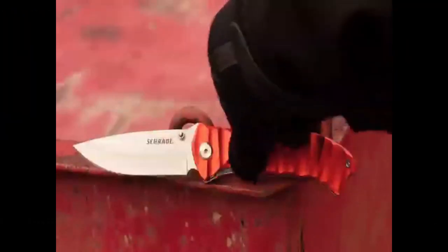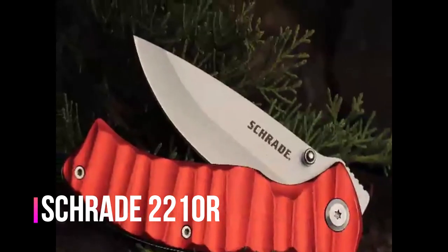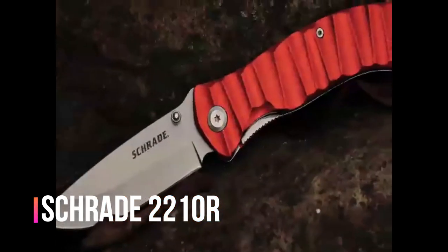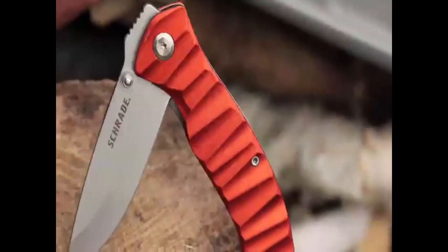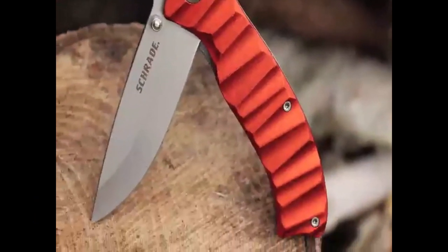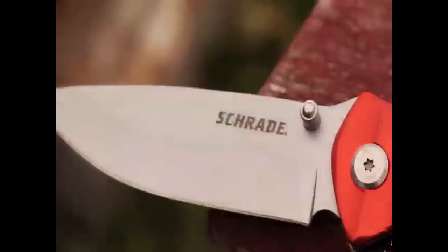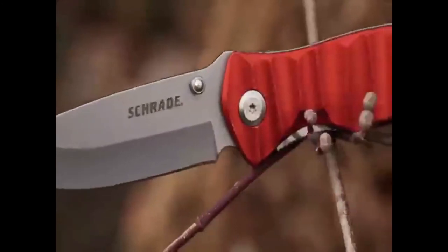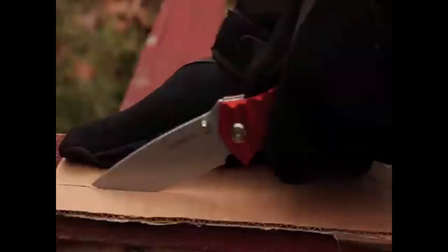This is a Schrade SCH-221OR liner lock folding knife. 4.75 inches of eye-catching orange scalloped aluminum form the handle of this handsomely colorful EDC folding knife. 3.46 inches of edge-retaining 9Cr18MoV high-carbon stainless steel supplement the knife's ruggedly good looks while adding to the practical utility of this versatile cutting tool.